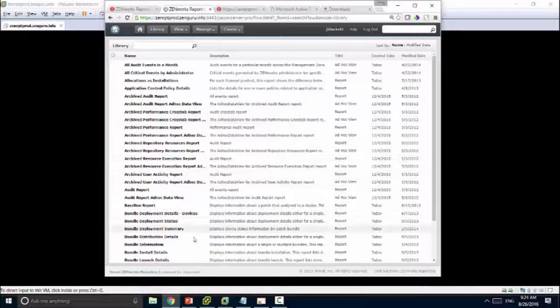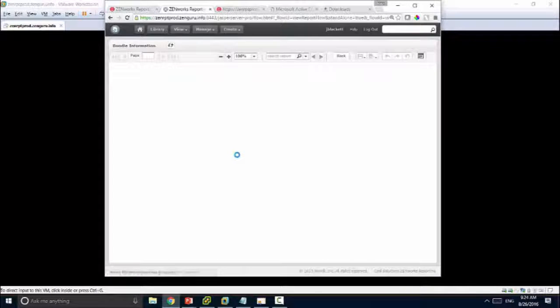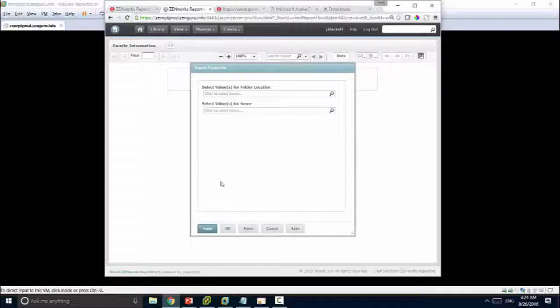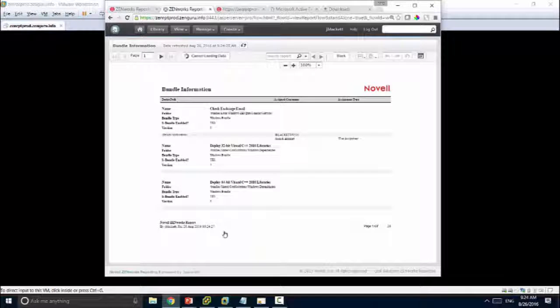So you could simply come in here and just do a quick execution of one of the canned reports to verify that connectivity is working and you're able to actually run a report. So I'll go ahead and say, okay, apply that report, and it will go out to the ZENworks database and bring me back information about all of the bundles that I have in my system. Subsequent videos for ZENworks reporting will teach you how to create ad hoc reports, how to execute existing canned reports, how to customize reports, so on and so forth.